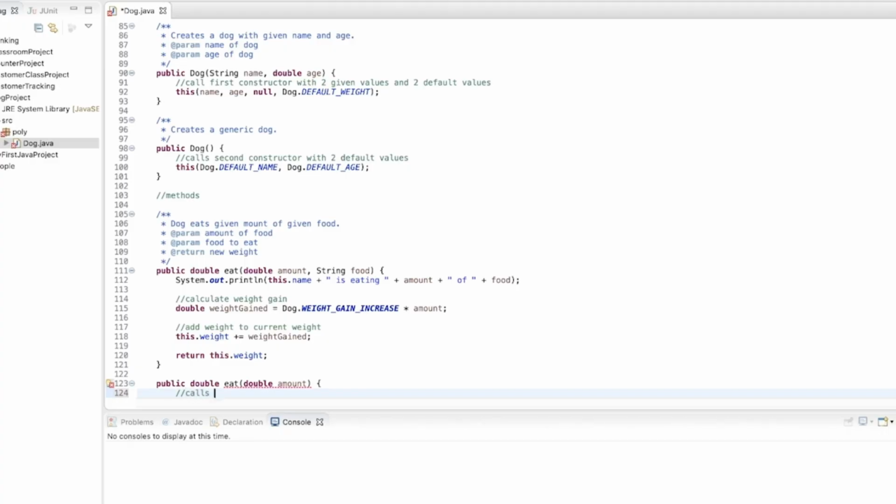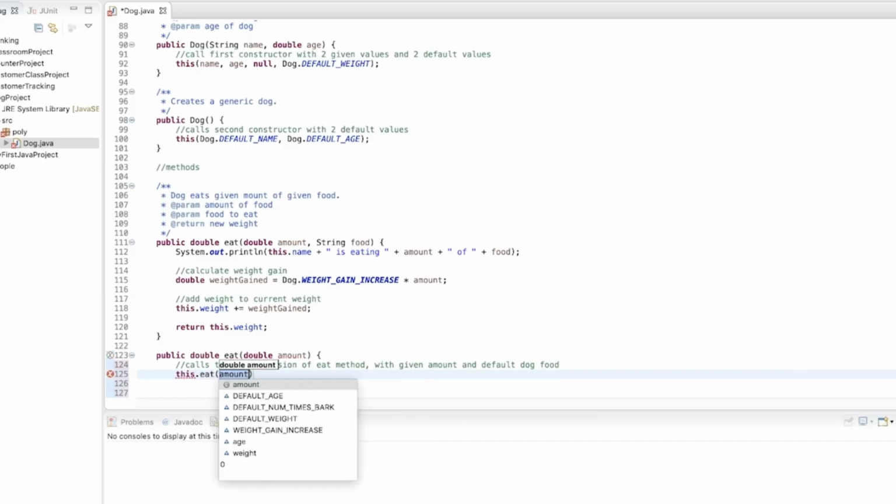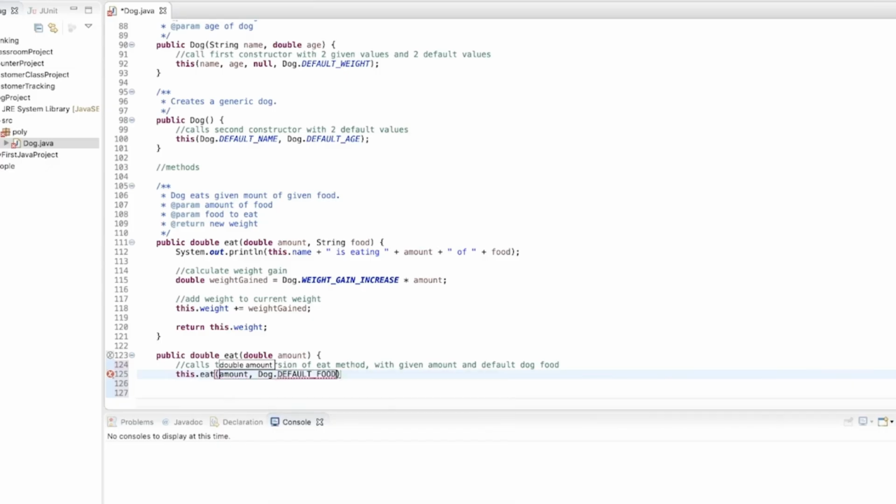So this will call the first version of eat method with given amount and default dog food. So we're going to call the other version of eat with the given amount, and then we're going to use the hard-coded default food variable to call the other version of the eat method, and then we can return the result of that from this method.